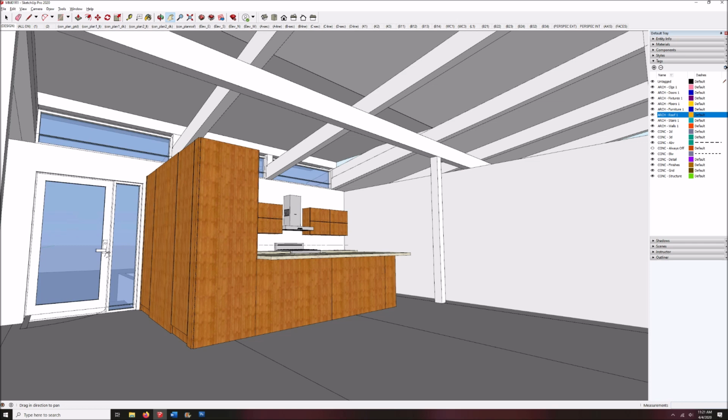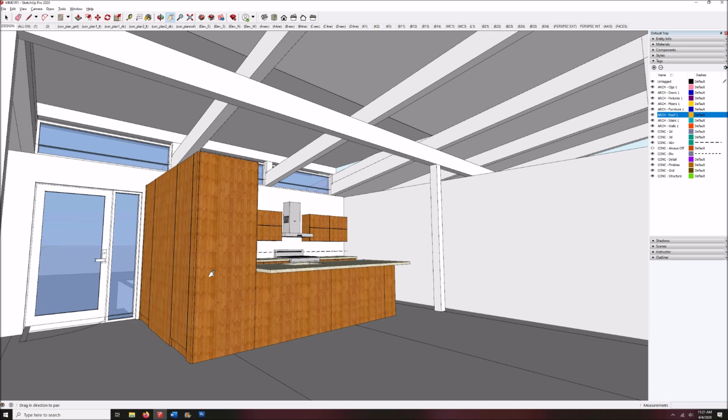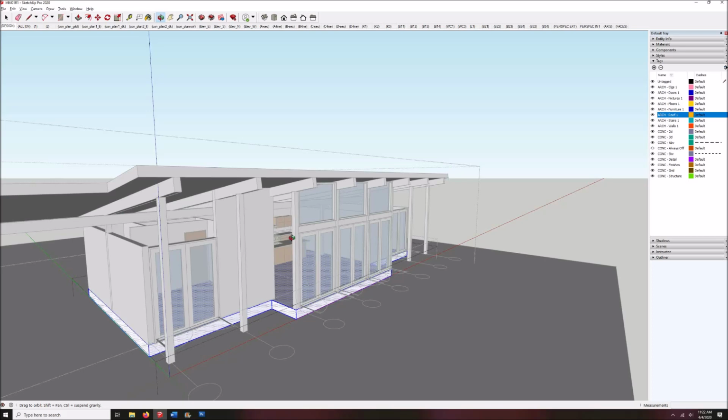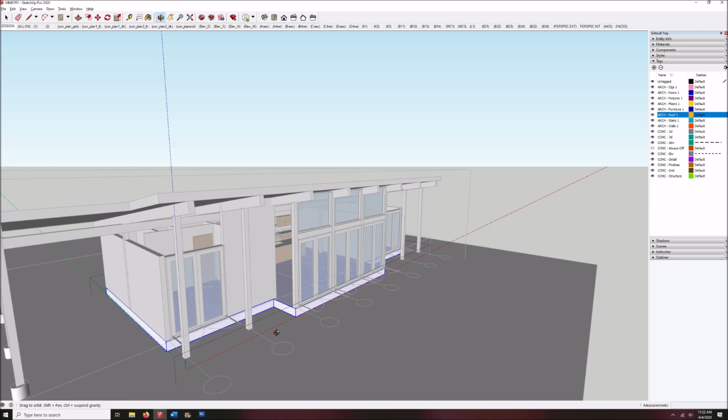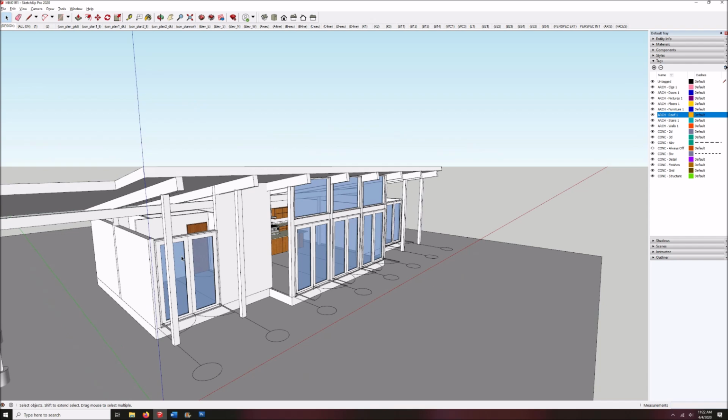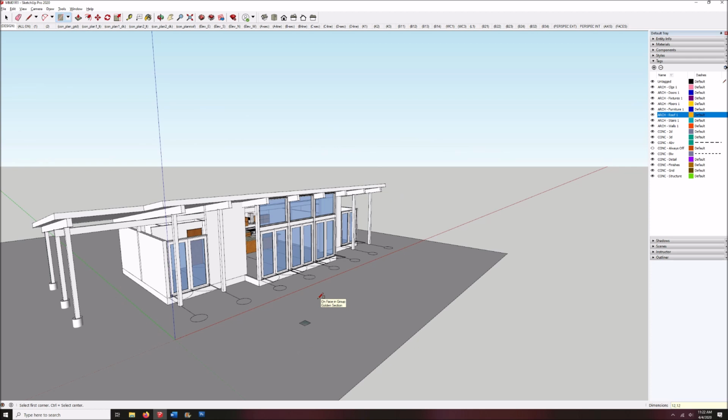That gets into some of the structure. I'll touch on some of the basic structural elements. This is going to be built on a concrete slab on grade. So we're seeing the slab here. As a start, I've just made something that's 12 inches thick above my ground plane, so the floor surface is 12 inches above the ground plane. As we develop the model further towards making the final construction drawings, that will get refined in terms of its geometry. But I just like to start when I'm doing a layout like this with a 12-inch square box. Raise it up 12 inches, and that becomes the base for my whole design.